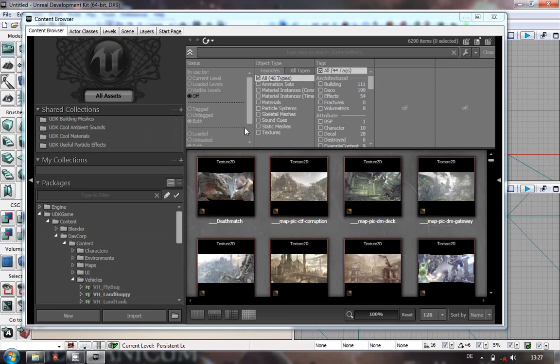Okay, in this video, what I'm going to try and do is run through, as quickly as possible, the material setup that you need to do for vehicles when you're using the UTGame code. Now, if for whatever reason you don't want to use the UTGame code, then you're going to have to approach it a different way. But having had a look at what Epic have done with the UTGame code, it gives you an idea of where you need to be going.